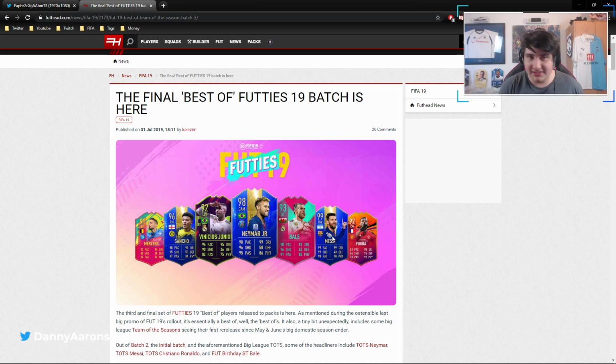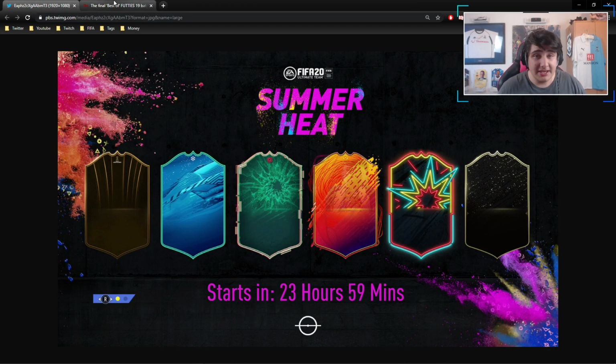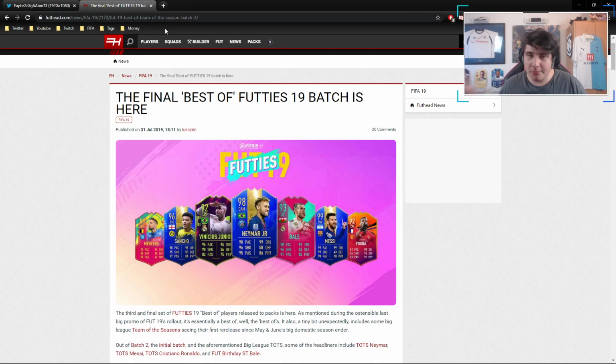If you see here, this is where it ends. So we had Team of the Season back in packs, Future Stars, Futties Birthdays, and Carnival Headliners. So realistically for Summer Heat, Batch 3 should probably not be Team of the Year, we won't go there. However, there should be some high-end Team of the Season, maybe Future Stars, since there have been a lot of promos like Futties Birthdays.